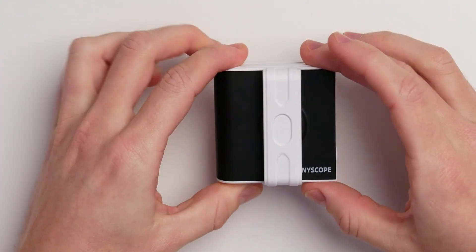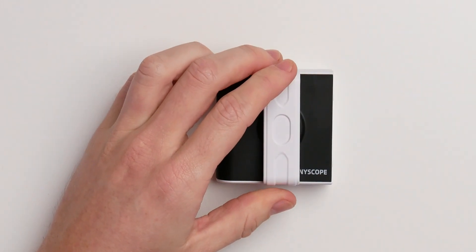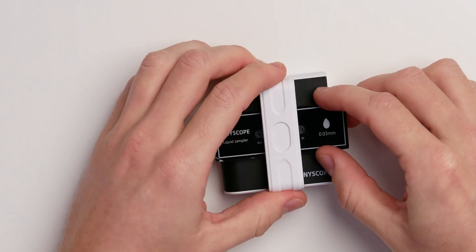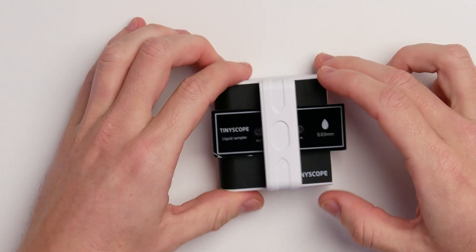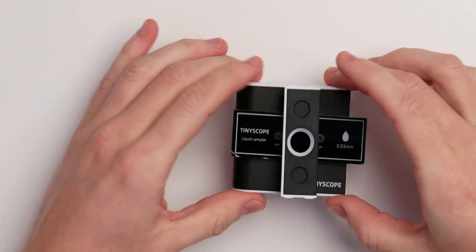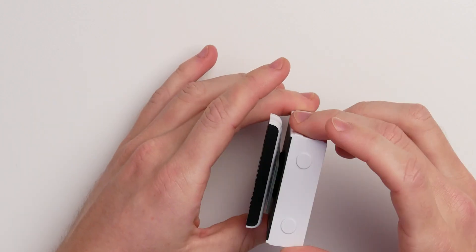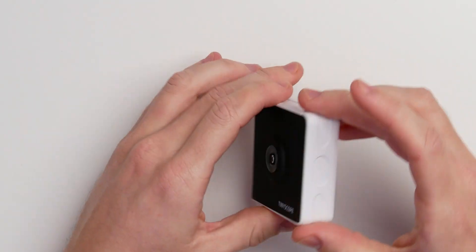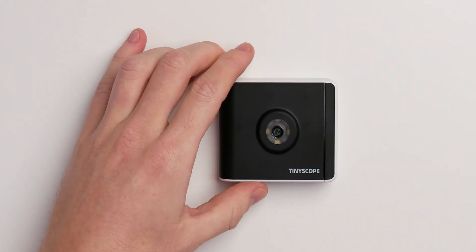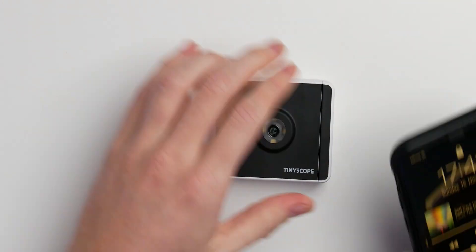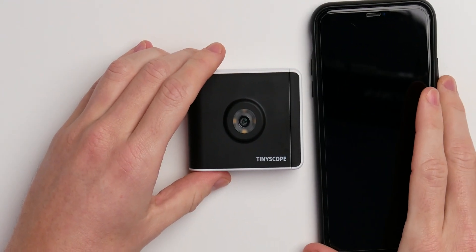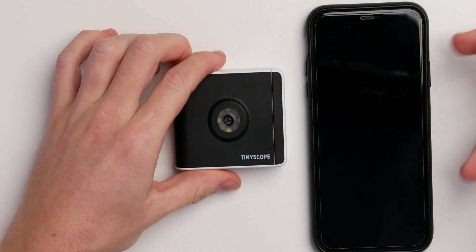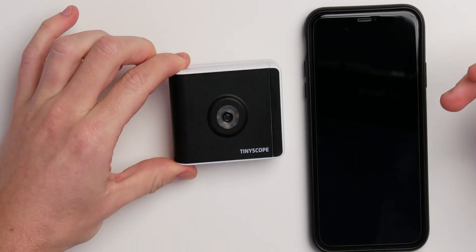So you can just pop this on like here, so it's now held in place. The probe sampler like this would be held in place and you can just swap this around to the white side if you want to. So this is the complete idea of just using it. And I'll pop this back on. In my opinion, pretty cool. Just compare it with a modern iPhone. This is an iPhone 11, this is the TinyScope. So when it comes to the footprint, pretty cool in my opinion.